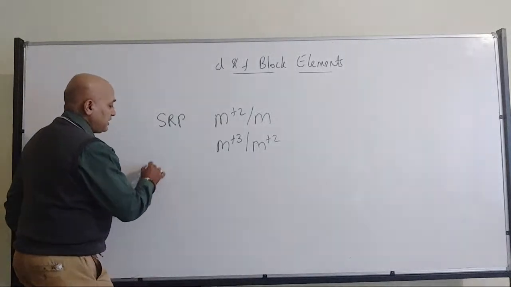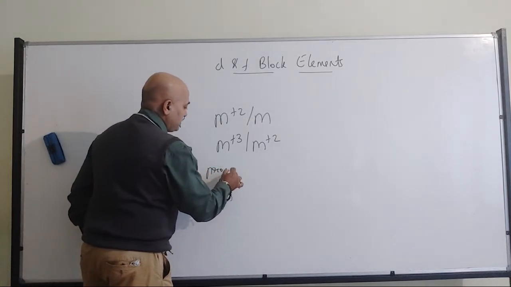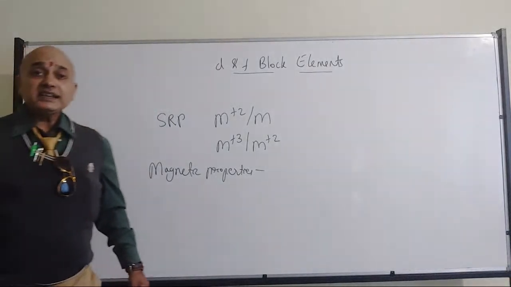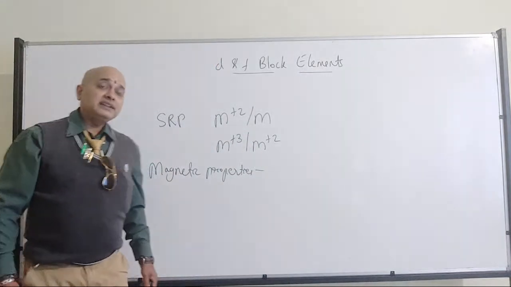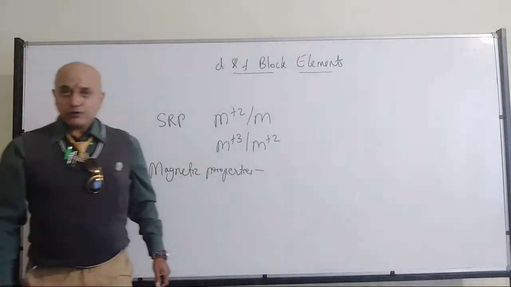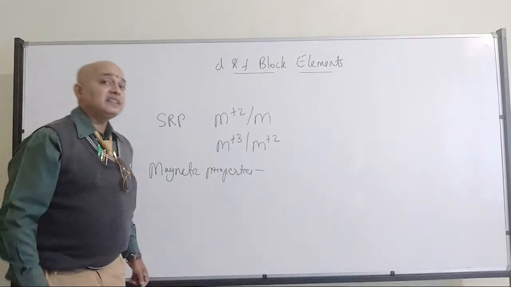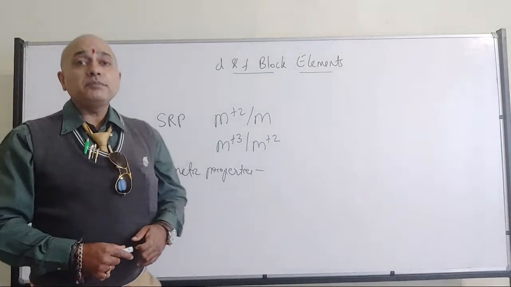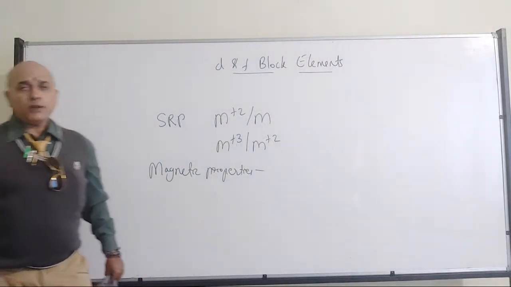Then we have discussed magnetic properties: diamagnetic, paramagnetic and ferromagnetic. When it comes to ferromagnetic, we have iron, nickel and cobalt. When it comes to paramagnetic, we have lots of elements, other than zinc, which is diamagnetic in nature. Then you have to remember the equation for calculating the magnetic moment. You can expect a 1 or 2 marks question on that problem.